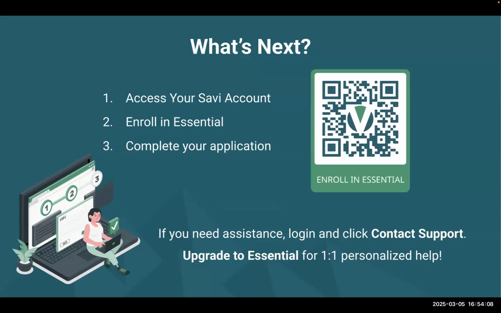Okay, got time for a couple more questions. When I try to upload my student loan data to the Savi site, it does not upload. It says it needs a text file. That is so strange, Deb. Yeah, definitely reach out to us. I don't know what could be going on there. That is very strange. I've never had that happen before.